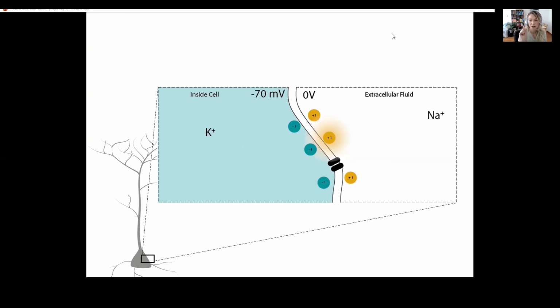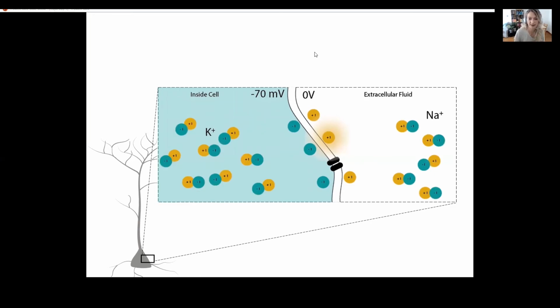And the problem with this kind of cartoon is that it makes it seem as though the entire cell is negatively charged, and anytime there's an action potential, all the charges move. But actually, I'm going to link to a paper that describes how many charged particles actually move during an action potential, and it's really not that many. We can get quite a big change in membrane potential just with a few charges moving.